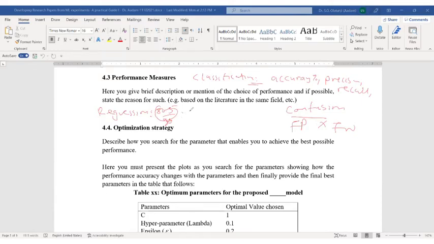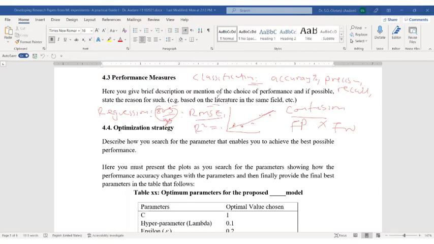In that case, we'll be talking of root mean square error. We'll be talking of the R square, the correlation coefficient, and a host of others. And we'll be talking of plotting the predicted value against the original value. So these are the original given values. This is my model. I want to see how close my model is to the actual value given. So these are things we are going to use when we're talking of performance measures for regression applications.